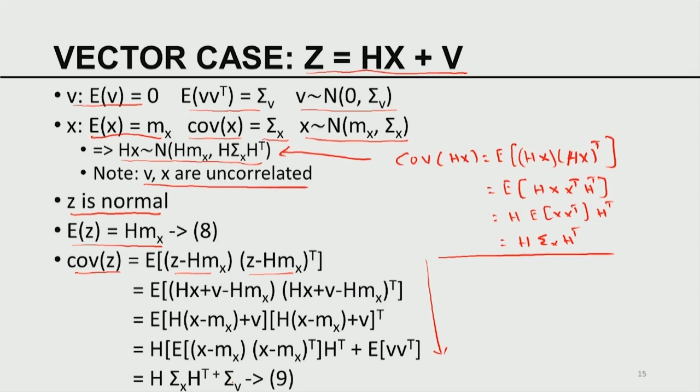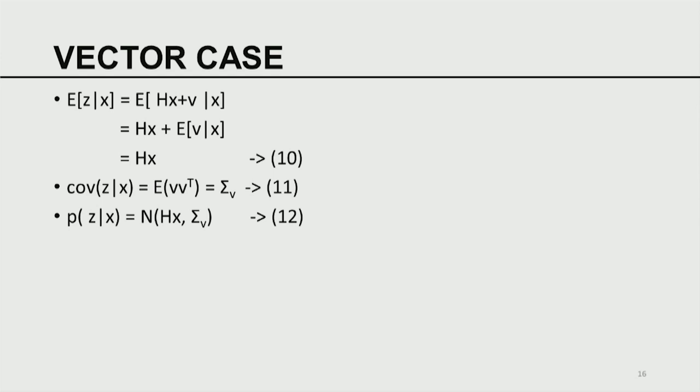I think it's worth remembering that z gets randomness from two different directions, one through h, another through v. And h of x and v are uncorrelated. Therefore, the covariance of z is the sum of the covariances, one coming from x through h of x, another through the additive part v. Therefore, the total covariance of z is given by 9. It is the sum of these two terms. That's an important thing to realize. That again comes from basic considerations of probability calculations.